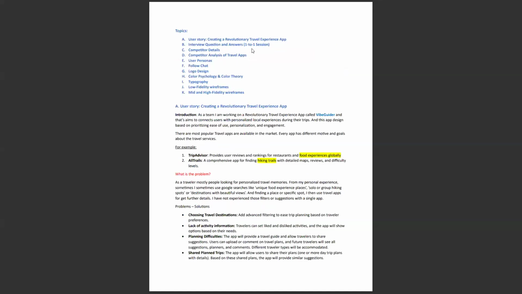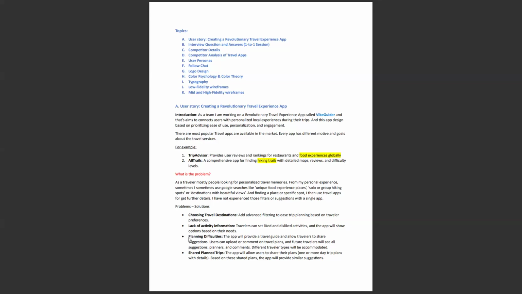Based on that, I gathered some problems in my research, the first being choosing a travel destination. So I put an advanced filtering service in trip planning based on traveler preference and the lack of activities information. Travelers state their likes and dislikes, and the app will show options based on their needs.